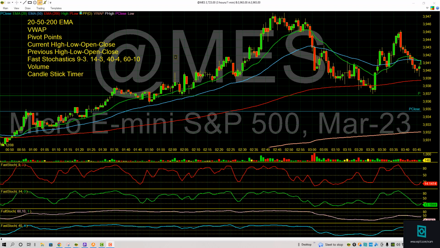All right, so I have the blue lines, kind of similar to the 60-10. Lengthwise, the longer the stochastic K figure, the bigger that number is, the slower the line will be. Versus if it's fast, it'll be very back and forth, back and forth. But I always keep the fastest to the slowest. So my 40 should be above the 60. 60 should be on the bottom, 40 should be right above it. So we're going to fix that.